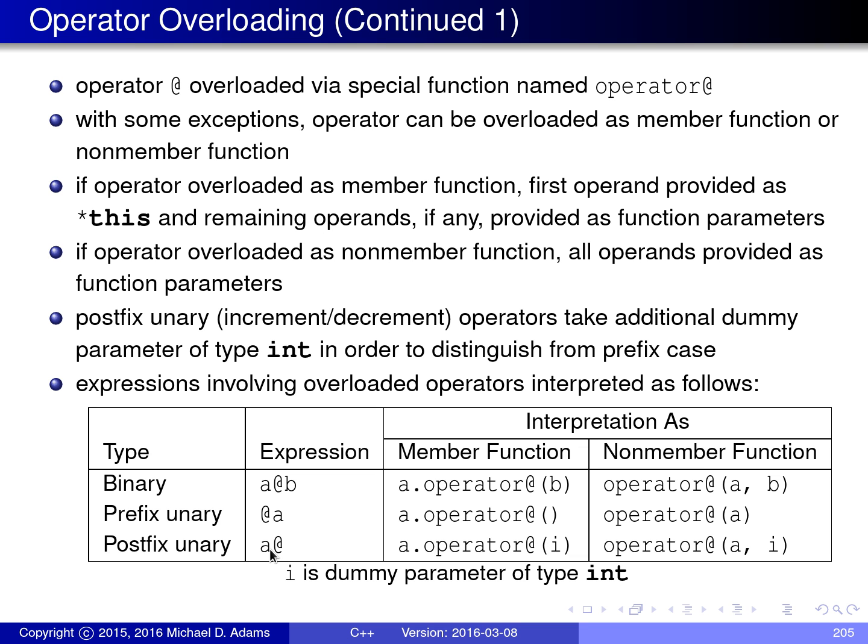So in this case, we have a single operand. In the case of a member function, it's passed using the this variable, in other words, the object that you're operating on, and you have this dummy parameter to indicate it's the postfix type operation. In the case of a non-member function, the operand is passed as an explicit parameter, and we still have this dummy parameter, which is just indicating it's postfix.